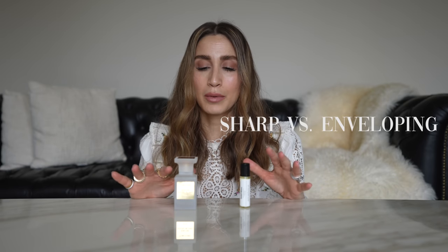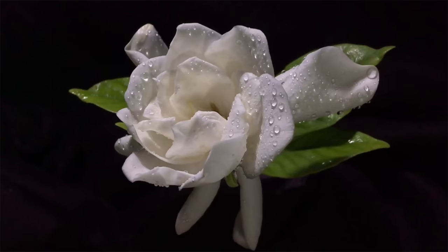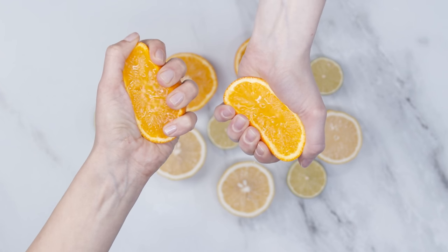In terms of power and radiance — whether a fragrance is sharp or enveloping — I feel like this fragrance is pretty well balanced. In the beginning it's more on the sharper side; you really get hit hard with the florals, especially with the original Tom Ford. Over time it becomes a lot more enveloping and well-rounded. It doesn't hit you so hard, and it becomes a very pleasant citrusy, floral, fresh scent that you want to smell over and over again.